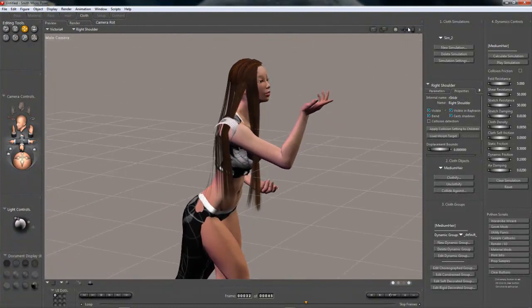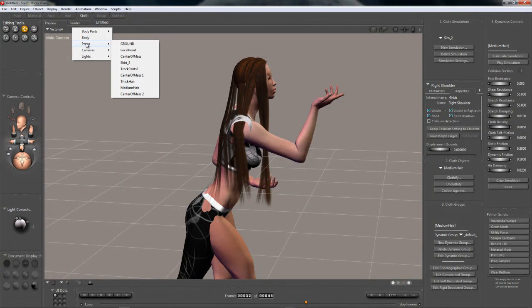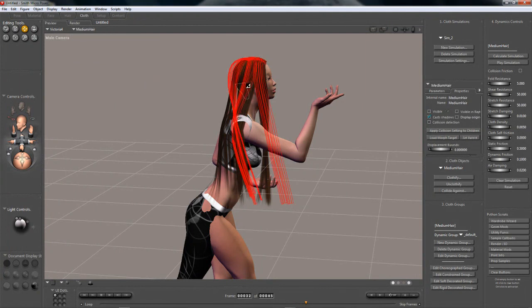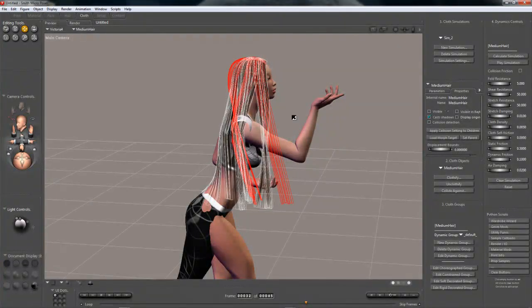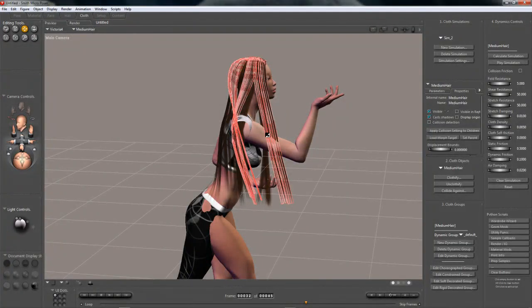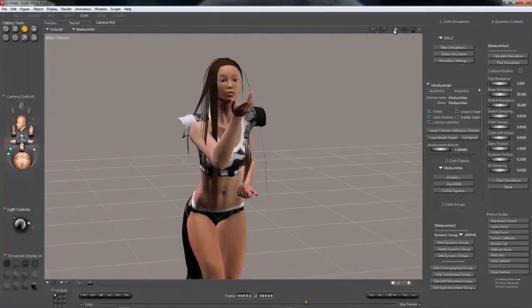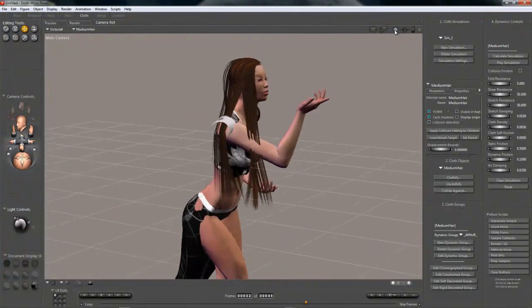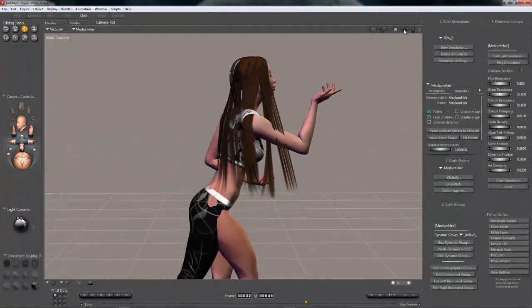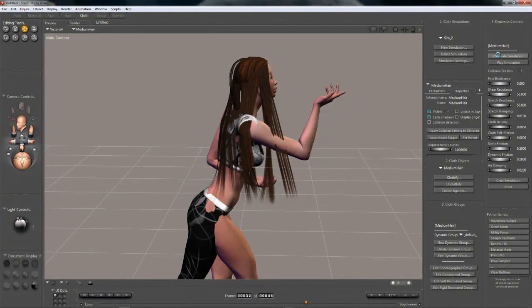So I like that, and with that out of the way, I'm going to move forward and calculate the second hair prop. Under props, I'm going to select my medium hair again, and before you calculate a dynamic object, you want to make sure it's visible. I know it sounds simple and obvious, but if you try to calculate something that's hidden, it brings up a bug within Poser that causes the calculations to go a little crazy. So make sure whatever you're calculating is visible in the scene. With the medium hair selected, I'm going to hit calculate simulation.